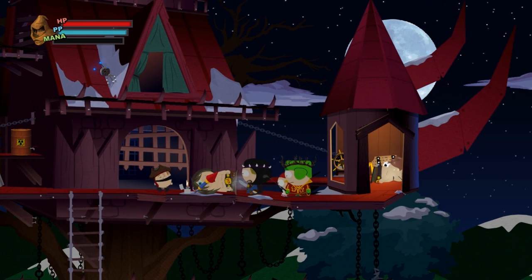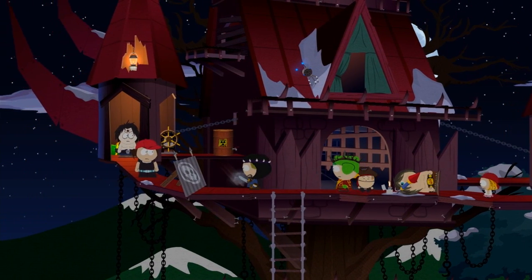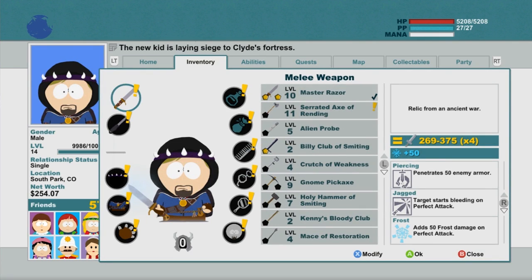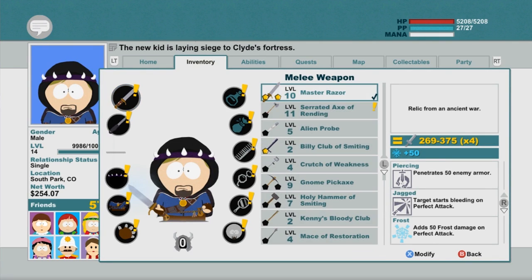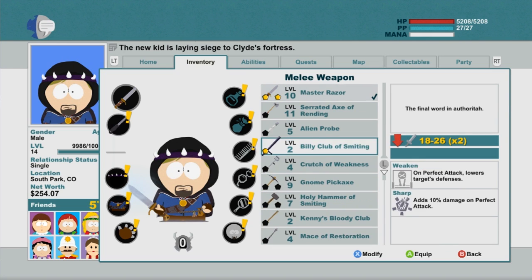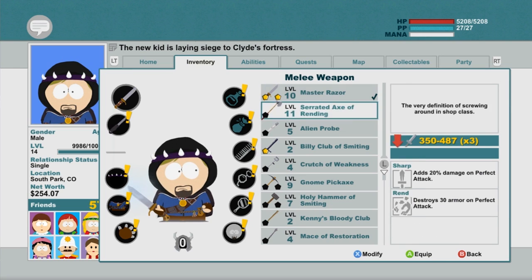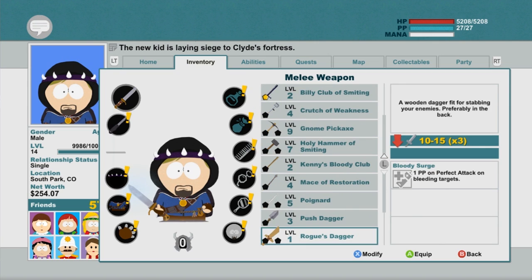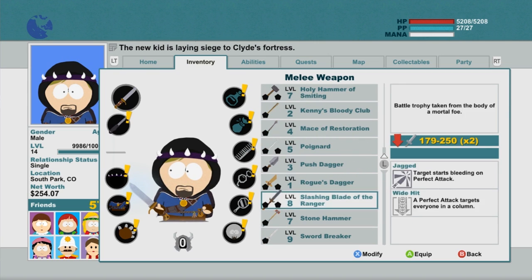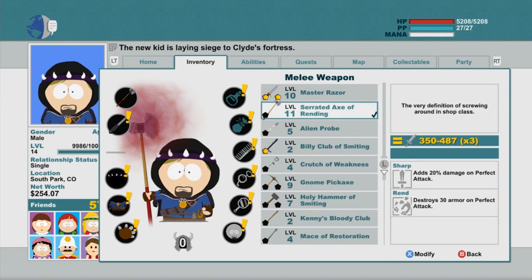Lift that up. I think I should also probably update my gear. Yeah, let's do that. I got some patches. I could change up my weapon too. What do I got? I got this Axe of Rending, which does... hit 3 times. But what else do I have? That's the highest level thing. I could try this out.